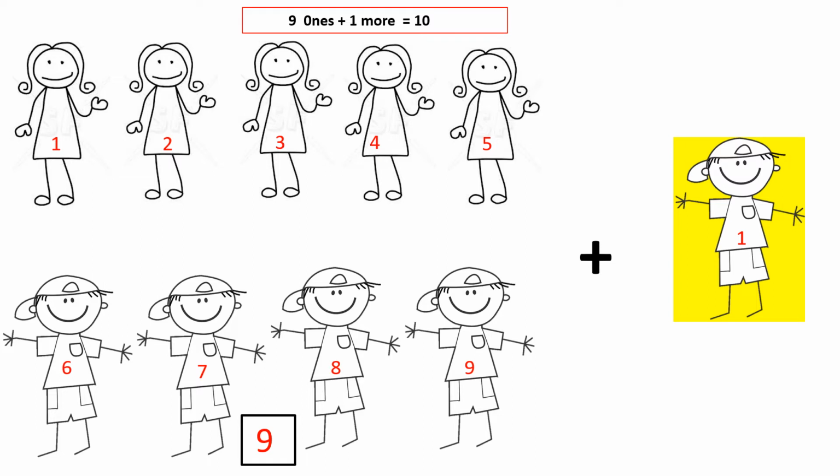To make them a group or to join them, we have to get them together. But can you see? क्या ये बच्चे साथ में खड़े हैं या अलग-अलग खड़े हैं? Yes, they are separate. ये सब अलग-अलग दूर-दूर खड़े हैं. To make a group or to join, we have to get them closer. So let's do that. To make our 10, we have to group them.